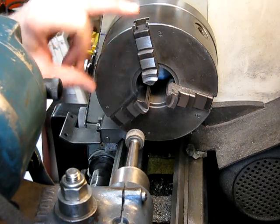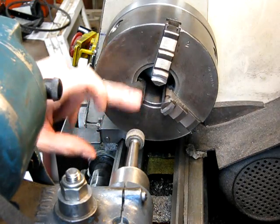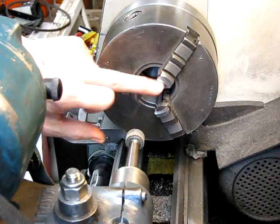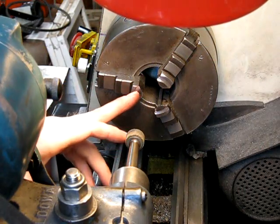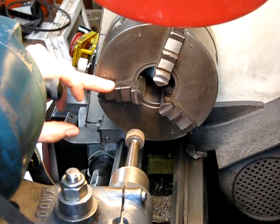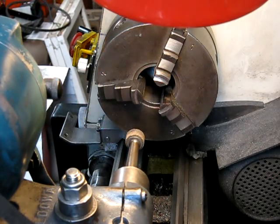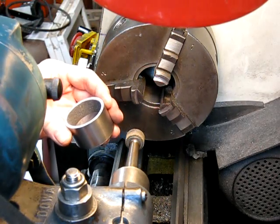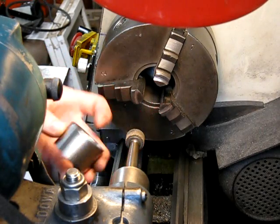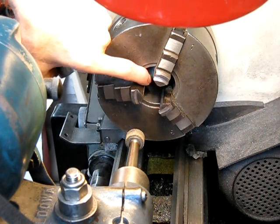Jaws are generally made out of hard stuff, and if it's a good English chuck like this Bernard, it's going to be that hard. You're never going to do much as far as drilling and putting pins in to put a washer there. So what I do on an old chuck like this — the easy way out — is you basically machine a slot into the face of the jaw. You use carbide tooling and you machine it; the main thing is to get a 90-degree face on the outside of the groove. You machine that groove the same diameter as a piece of tube that you've got, which is just the right size to basically allow those jaws to stand proud of the internal core of the chuck, so you've got room to actually grind through without hitting the chuck.